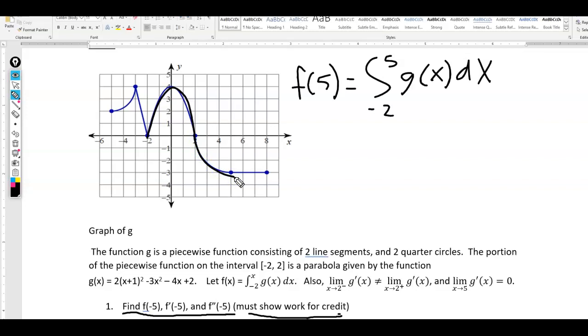Now we've got two different parts of this function that we need to concern ourselves with. We have the parabola section. That's not a normal geometry figure that we have a nice formula for, so we will need to integrate that using normal integration methods. But we do have a nice method for a quarter circle, right? So I'm going to start by splitting up that integral from -2 to 2. From -2 to 2, the part of g of x is this crazy looking function right here, so I'm going to take a moment and write that out.